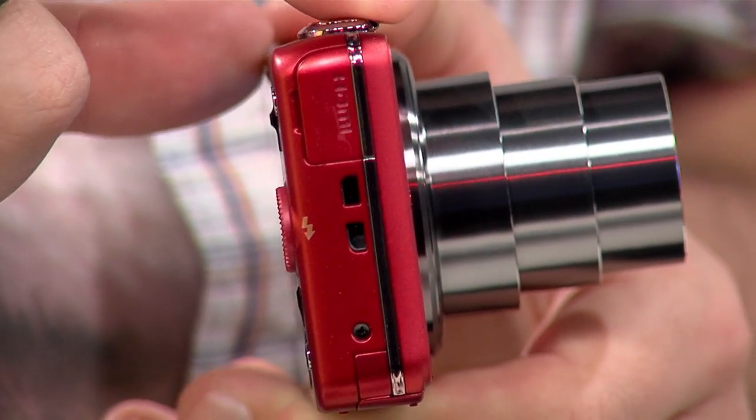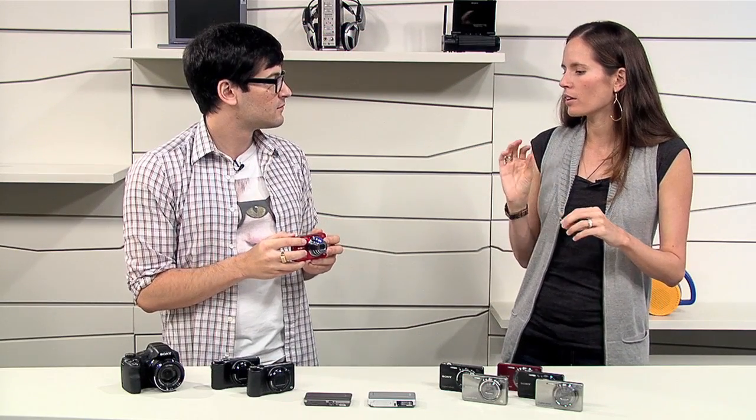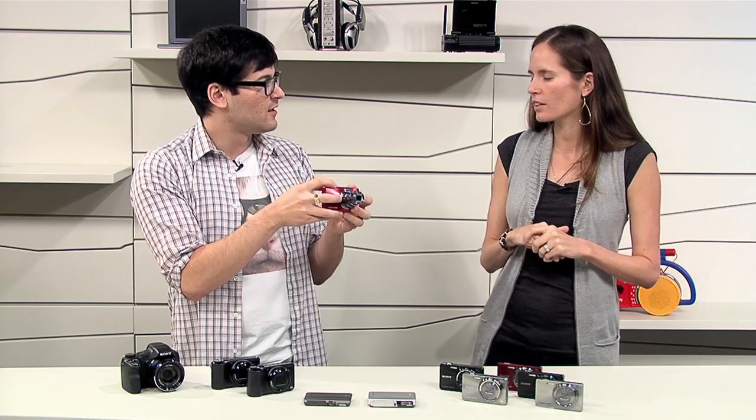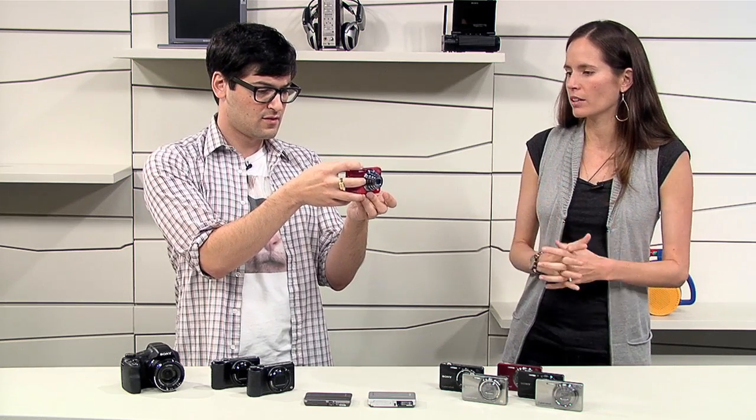So basically, digital zoom is just blowing up the image, essentially. So it's going to get grainy, you're going to lose a lot of detail, usually. What clear image zoom is doing is it's using a database, basically, of information, and it's matching pixels. So rather than just blowing up the image, as it blows up the image, it's looking at a pixel and then it's creating pixels around it. Oh, cool. So it's actually drawing detail in based on what it's seeing. So the image stays a lot more clear and clean.